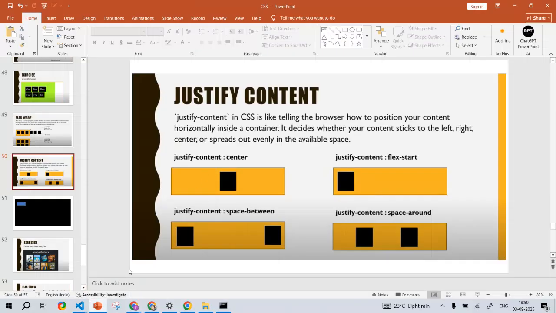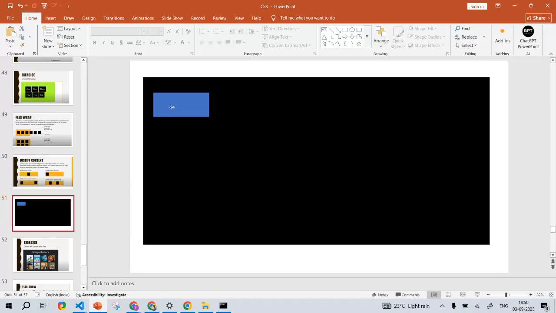Align items, row, sorry. When the items direction is row, that is, if flex direction is row, and you are using justify content in the form of row, it will come. If the flex direction is row and you are using align items, it will come in the form of column, column-wise. If you are using align items, it will come in column.